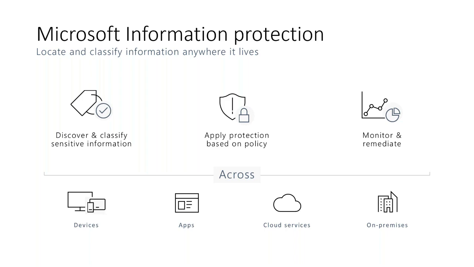And then lastly, monitoring and remediating. So understanding where that information is going, who's accessing it, and how much control do you actually have over it. And of course, if you would need to track and trace it, or perhaps revoke the content at a later stage, you have the ability to do that as well.